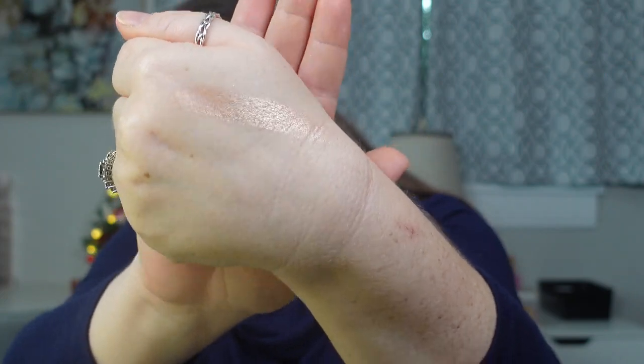Both the Relove one and the Wet n Wild one are similar colors. I think this is a smoother formula though. It's also a little bit more powdery as well. I think the Relove one has a little bit of a creamier, bouncier texture. I don't know if you guys have tried these Mega Glow ones. I mean, they've been around a while. They've got their hype. I just wanted to test an extra shade, and I think this shade is beautiful, and now the one I prefer more than Blossom Glow.